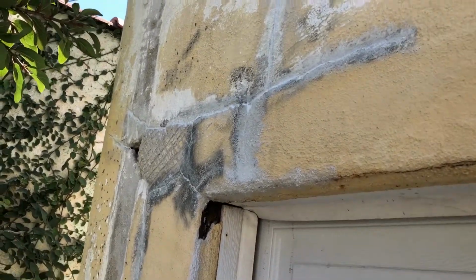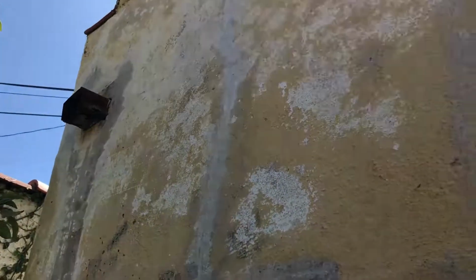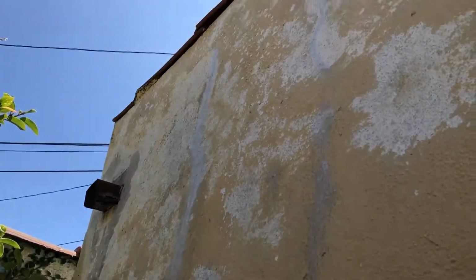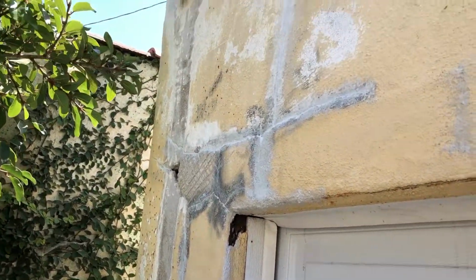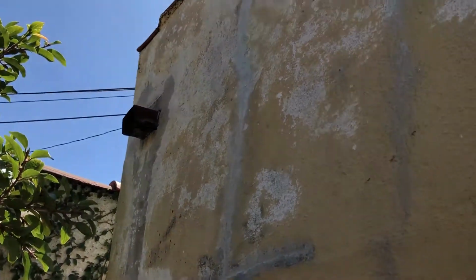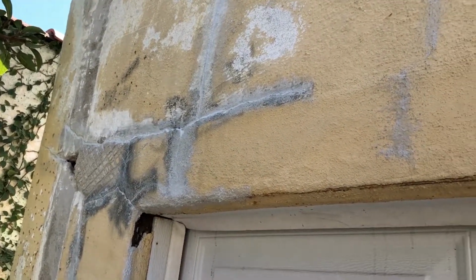Just wanted to show you a quick little tip. I'm repairing some stucco, actually some major repair work. This probably should be just taken off and redone completely, but I'm trying to go on a budget and save it.